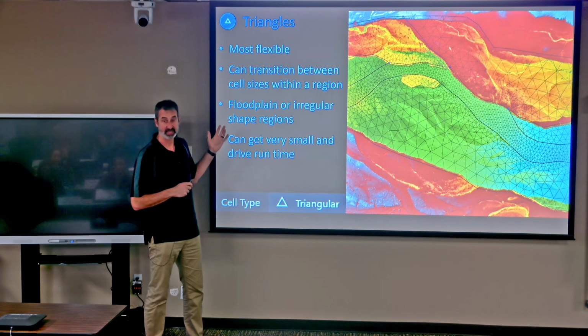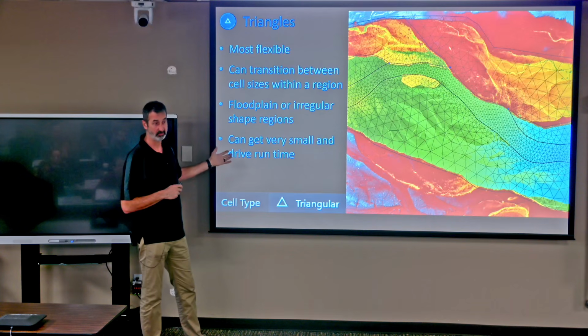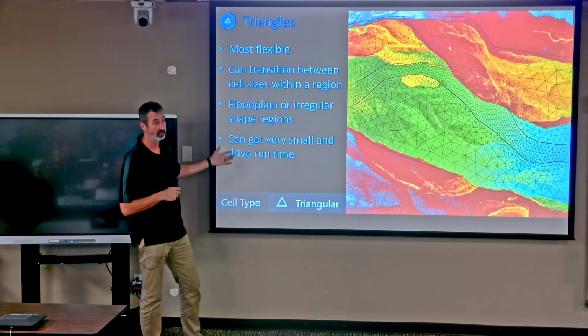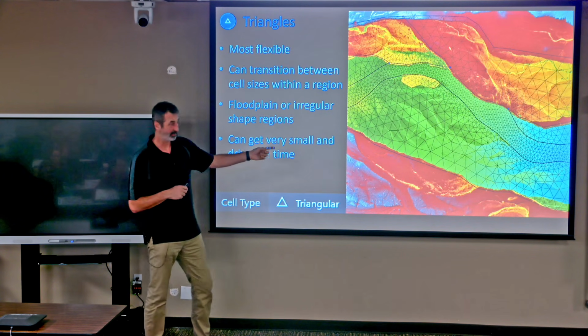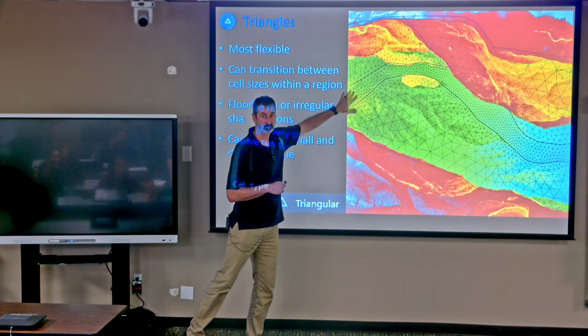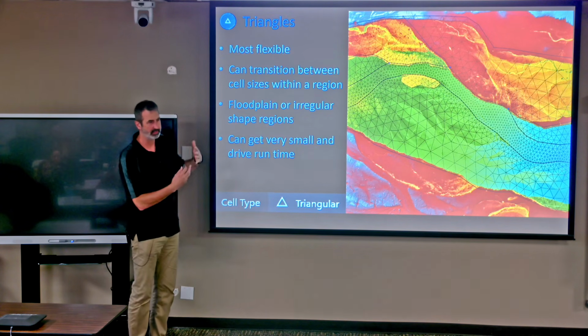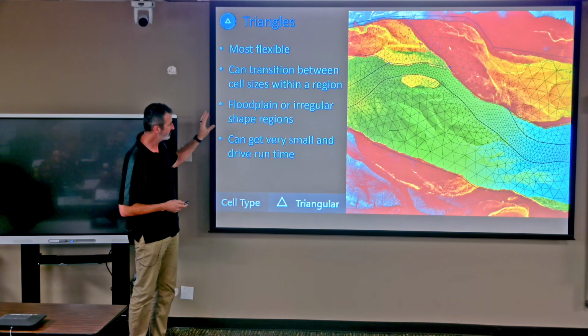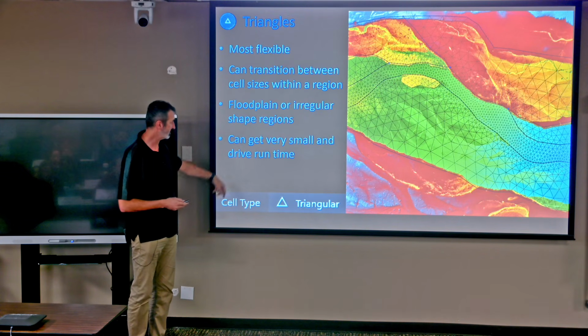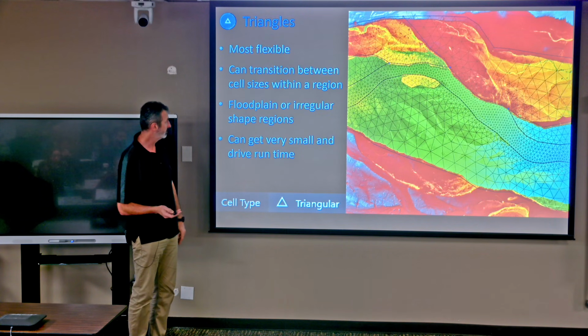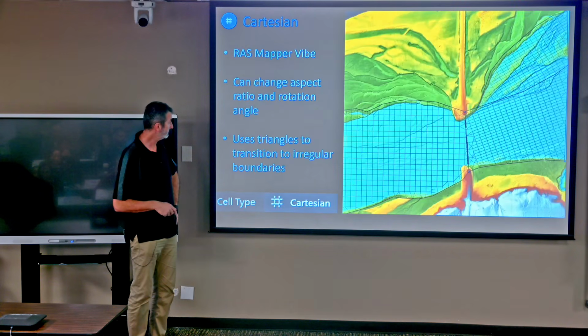Explicit methods can't do that at all. It is unconditionally unstable if you get above Courant of 1. Therefore, the smallest cell here, like a small cell that had high velocity, that would rule your time step. And we know that, and we try to accommodate that with spatially varied time steps and stuff, but this is the downside, small cells for triangles. Other than that, it's great.